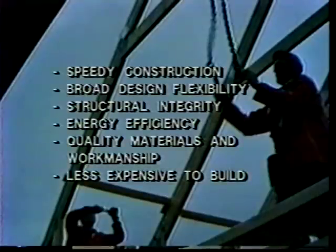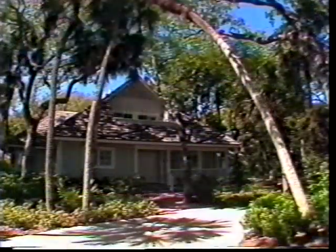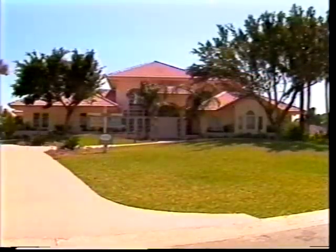Besides the speedy and efficient quality construction we've just witnessed, factory-crafted housing is known for its broad design flexibility, low energy consumption, and most of all, the overall economy of the building process. Factory-crafted housing evolved in response to the drastic housing shortage of post-World War II Europe — many good quality dwellings had to be built quickly, efficiently, and affordably, with no way to store building materials safely outdoors. The worldwide energy crisis of the early 1970s added another requirement: energy efficiency. With rising energy prices, only energy-saving houses can be considered affordable. The factory-crafted house meets all these expectations, which is why it is in demand around the world, from England to Japan, and from the United States to the refugee camps of Ethiopia. The potential of this flexible building system to help solve America's growing housing problems is beyond question.